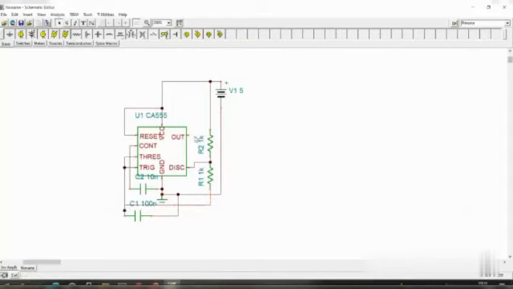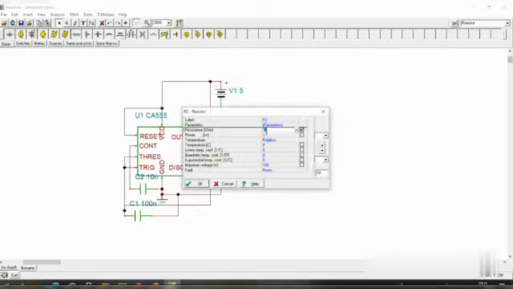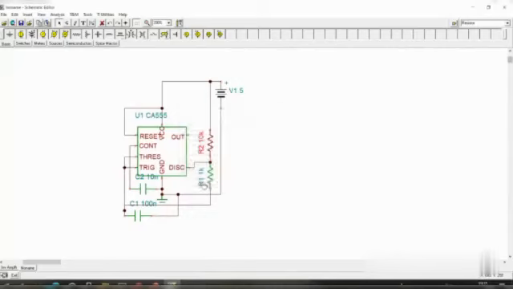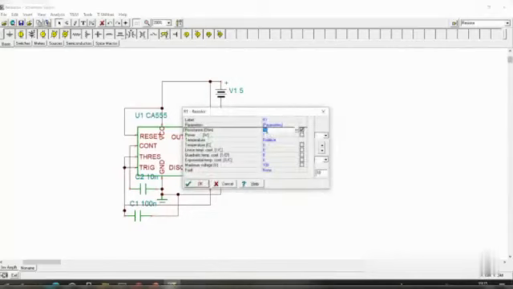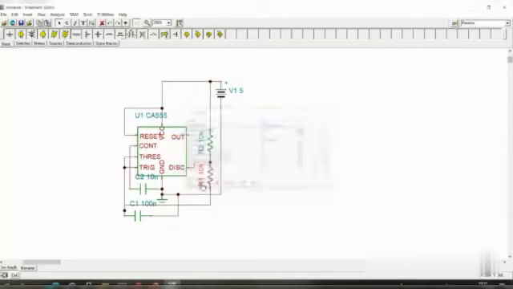And here the output you need to have, and it is not 1K, we can give a value around 10K. So that is the designed resistor value. If you change it accordingly, the output of the multivibrator will change. And finally you need to check the output. For that, I told you, from the meters you need to have a voltage pin. So this voltage pin is connected here, and I'm connecting that to the out pin here.